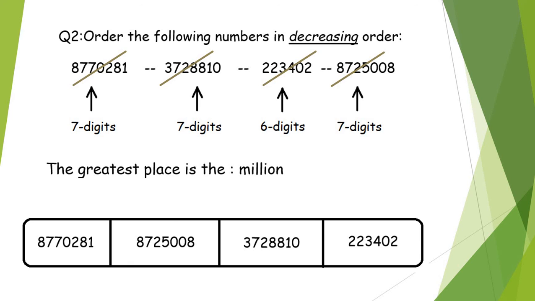So this is the way how we order them in increasing or decreasing, and we have all the cases here, and you can handle any group of numbers. Okay, so you can order any group of numbers whether they have the same number of digits or they are different. We said that if they have the same number of digits, we need to compare the first place, which is the biggest place, and if they are not equal, we need to count the number of digits.